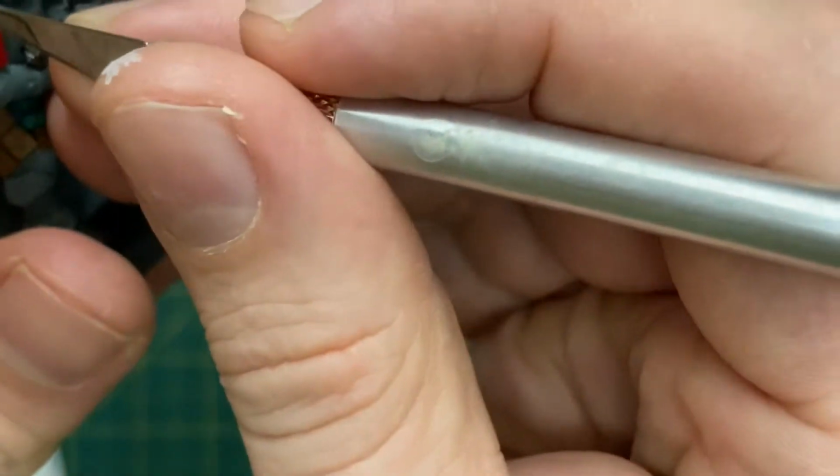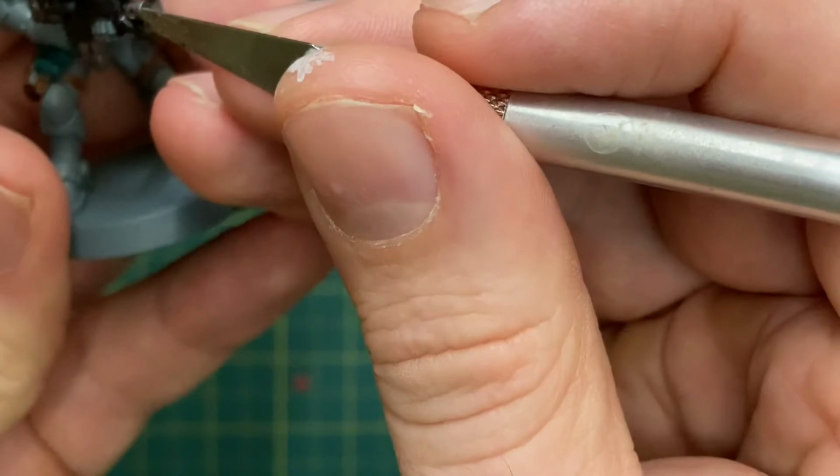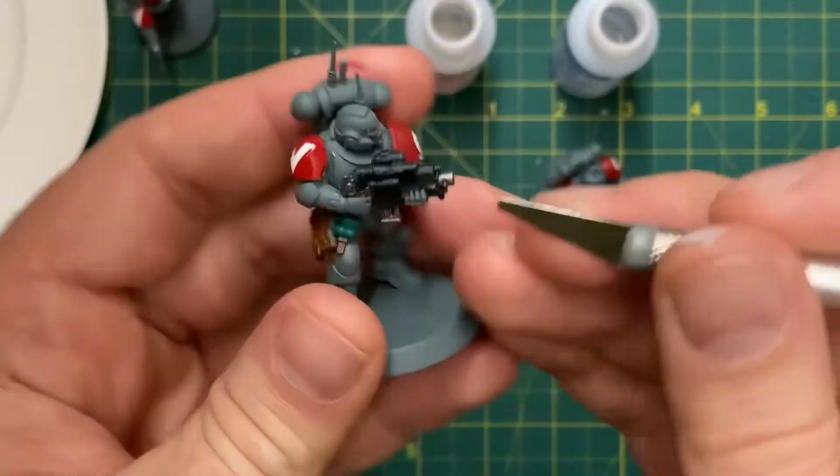Sorry about the camera angles here, guys. I'm in a really awkward bent over position, so I do apologise for the camera work.